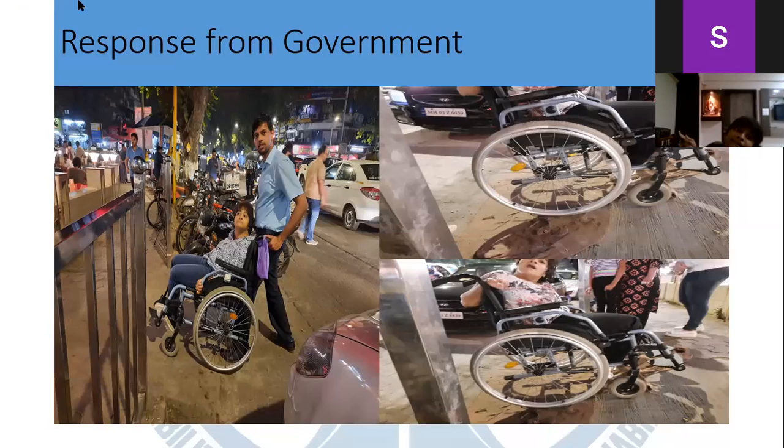See, this is the footpath ramp which they have created. I had rejected the first ramp because it was not in correct alignment, so they broke the ramp and made it again. So this is the final ramp, and I gave them a thumbs up to make it all over the footpaths in the same area. Next slide.